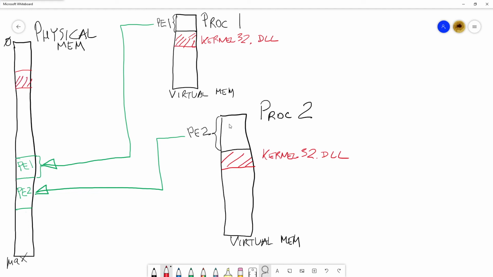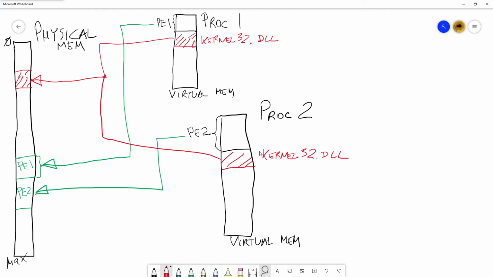Let's say here, because this is the same file with the same contents, the contents of the DLL are mapped into the same location in physical memory.